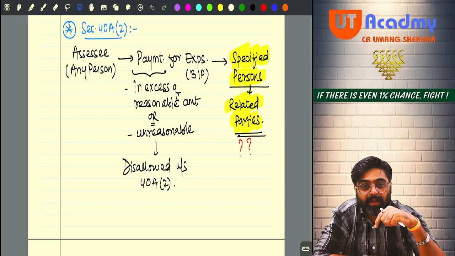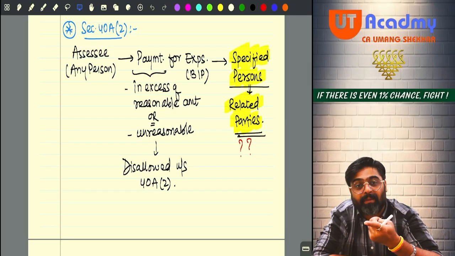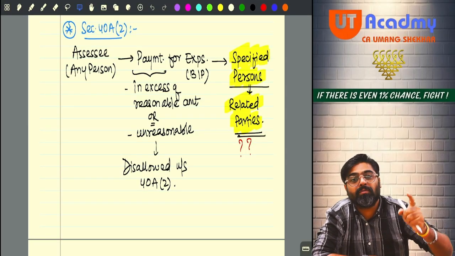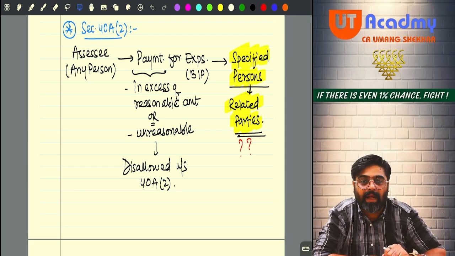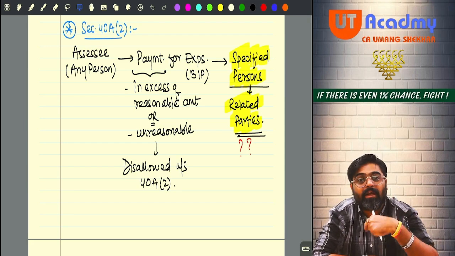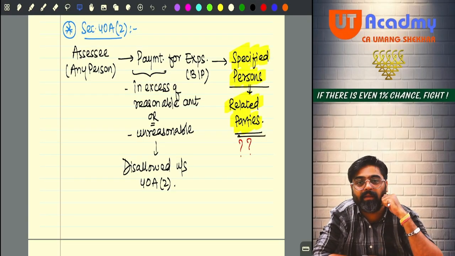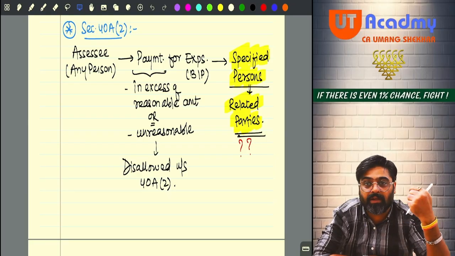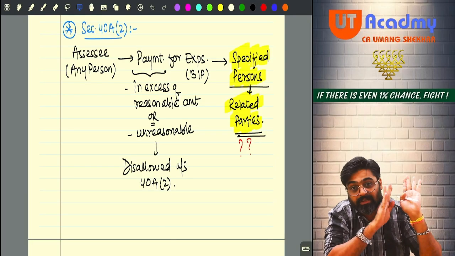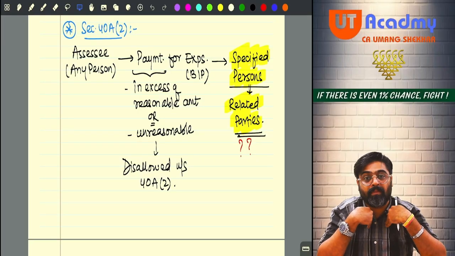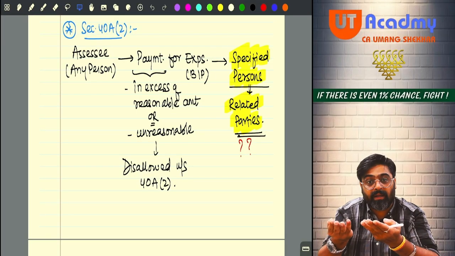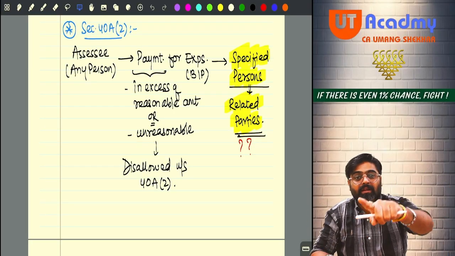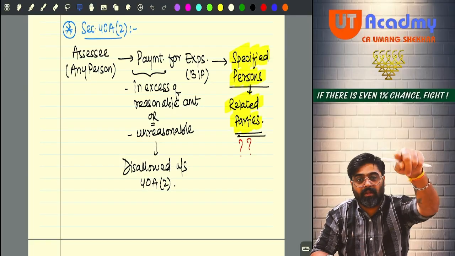So in the course of scrutiny, when he comes to know that I have made some payment to related parties, for every payment he will ask me to whom this payment is made. And if he comes across the fact that I have made this payment to some related party, what will happen? He will immediately become cautious. He will start cross-questioning me. Yes or no? And based on his judgment, the requirement of my business, and the market rate, these things he will keep in mind. And he will come to a conclusion that the maximum salary that should be paid is 40,000.